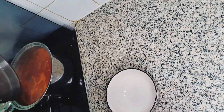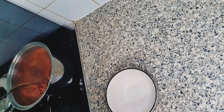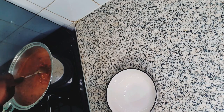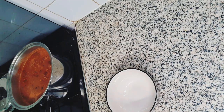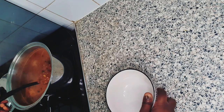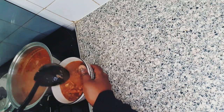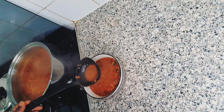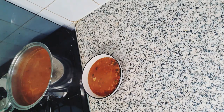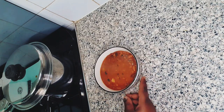Let's check on our beans. Wow, nice and delicious. I can't wait to serve it. So let's see. Wow. There's our beans. Can you see how nice and delicious it looks?